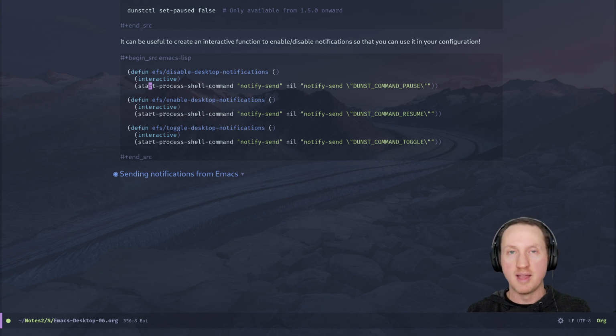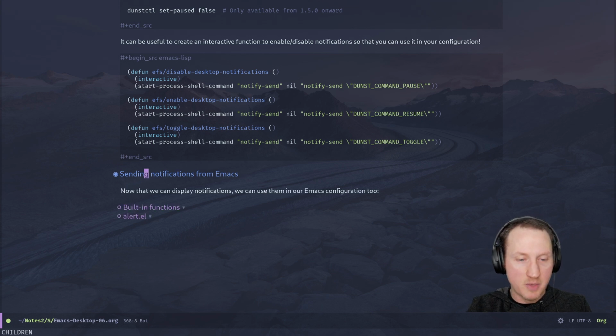That's part of the reason why I like EXWM so much, is that you can use the power of Emacs Lisp and the power of Emacs, its extensibility in general, to control everything about your desktop environment. You don't need a bunch of complicated programs to do all this stuff. You can basically set it up yourself using just the sort of minimal programs we've chosen to comprise this whole setup. So it's a very powerful thing to do, and I definitely recommend playing around with that and coming up with some creative ideas on how you can use it.